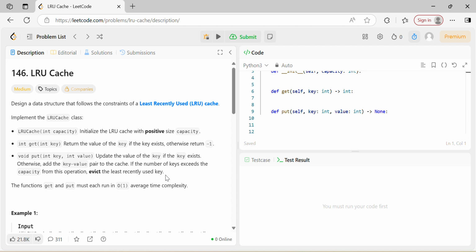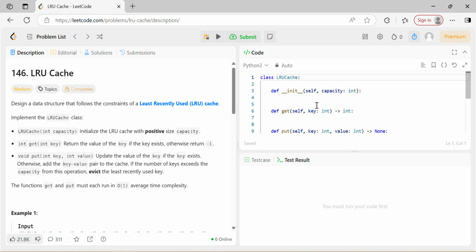Okay. So initializes the LRU cache with positive integer size capacity. So get returns the value of the key if it exists, otherwise -1. Okay, so it's a cache. Fine. Put updates the value of the key if the key exists. Otherwise, add the key value pair to the cache. If the number of keys exceeds the capacity from this operation, you evict the least recently used key. Yeah. So you can think of it as a dictionary.